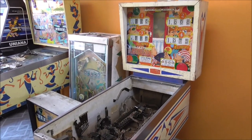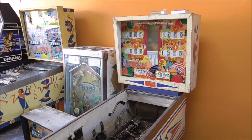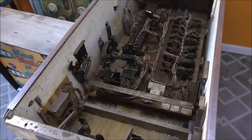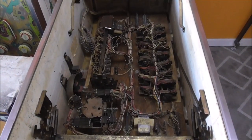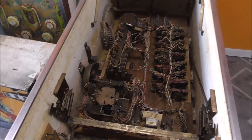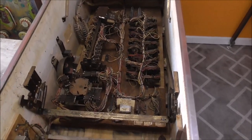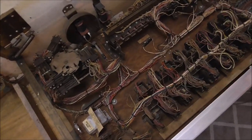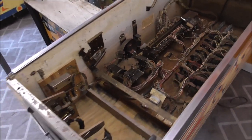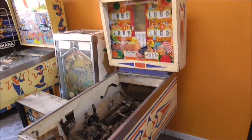We have been working on this old school 1966 Gottlieb Masquerade pinball machine. We did one video already where we worked on the bottom. It was really interesting because rats had gotten into it, which is kind of normal, but the weird thing was they only ate the wax lacing off of the line. So we meticulously went through and put the zip ties on it to get it all nice and clean again. And we are now on to video number two. So we're going to be working on the back box on this one.